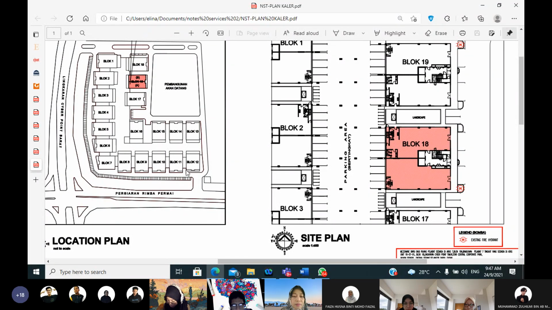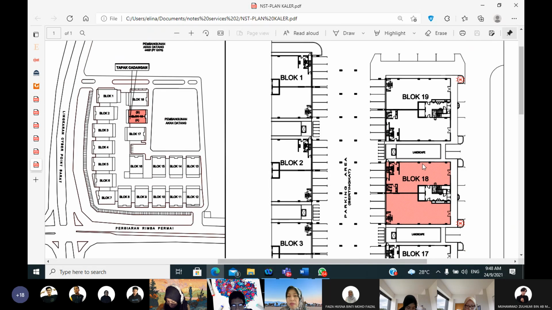So this is the site plan. Where is the location? That is why bomba will refer to the site plan here. What we are supposed to do during site analysis is identify where the nearest hose reel is. That is why when you are given a site analysis, make sure the team identifies the nearest hose reel.